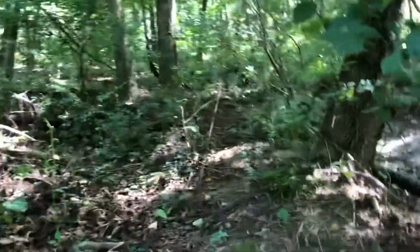Just wondering why the water's cloudy. It must be the guys on the bikes riding through it upstream. A lot of times if they weren't back here, I'd be looking for something then, maybe a big snapping turtle or something moving around in the water, clouding it up, or even a big fish.